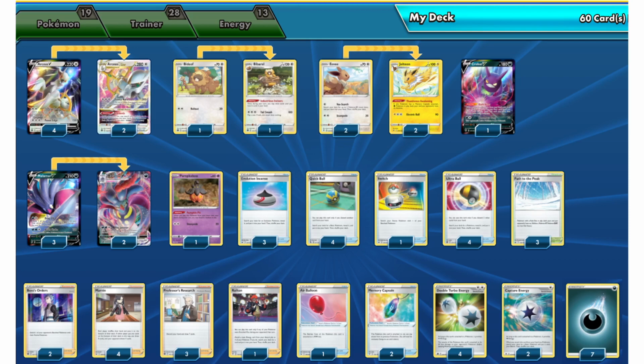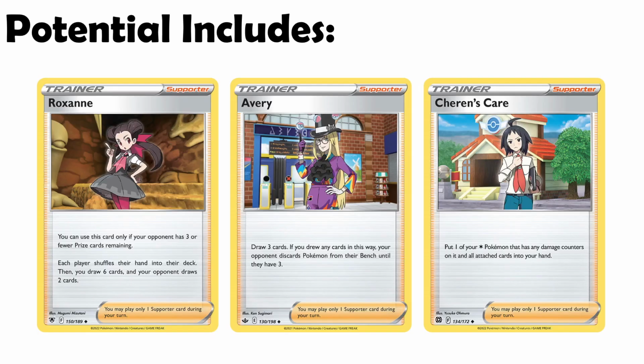But yeah, the natural high Marnie count and the high path count, I think, is the way to go with Arc right now. Definitely these Bibarel engines. For potential includes, at the moment I'm so high on Marnie because I think it's way better against the turbo builds that I'm not playing Roxanne.